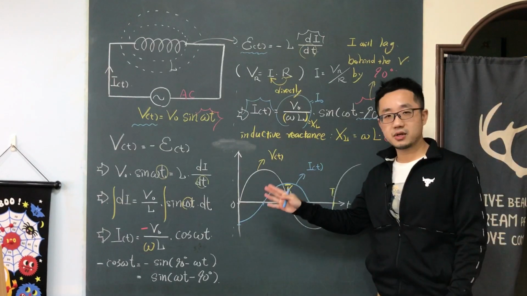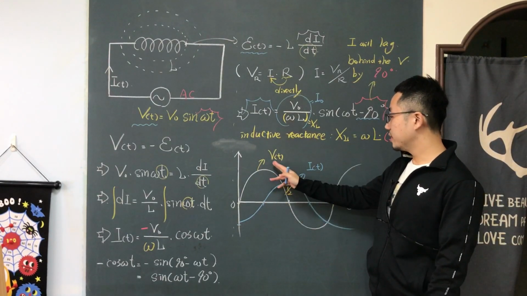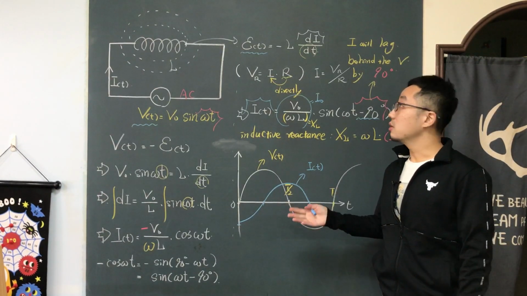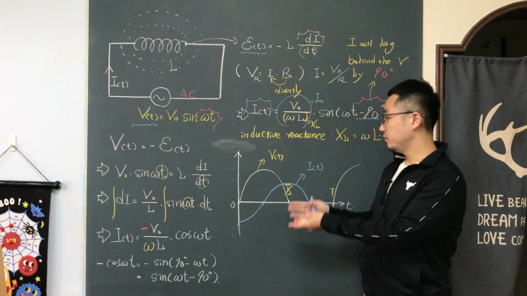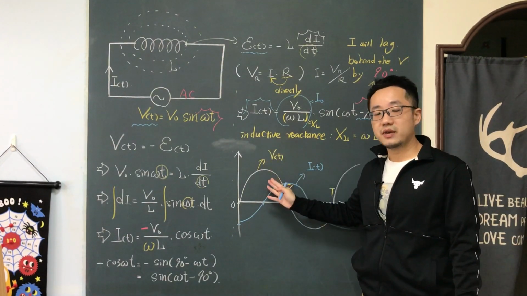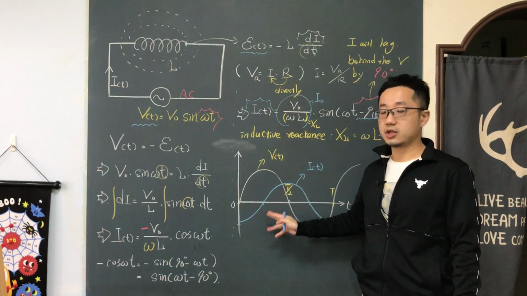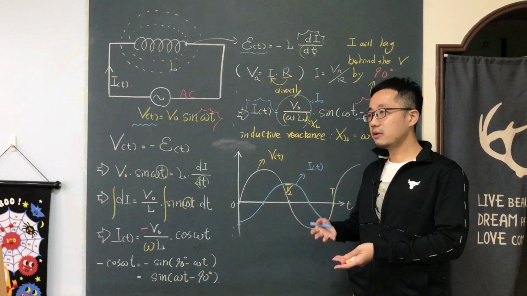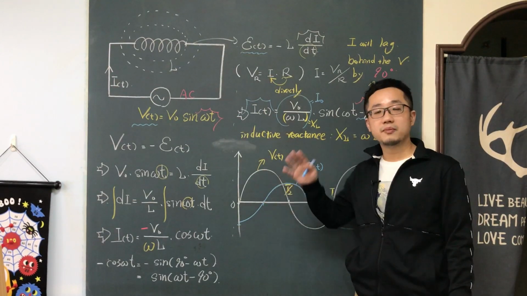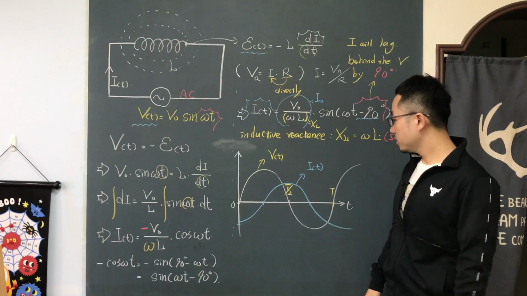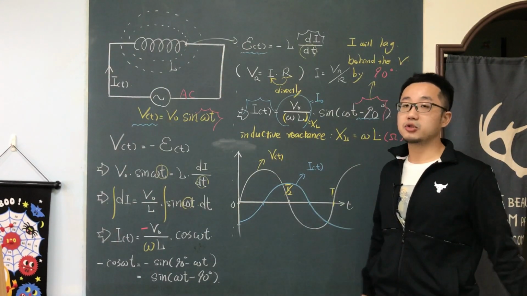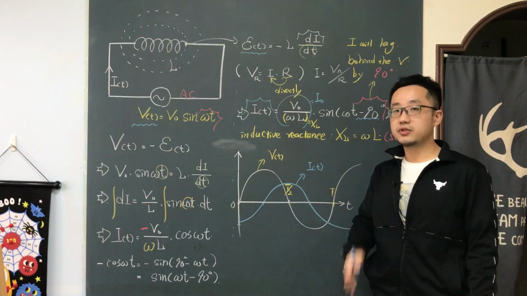In the case of a resistor, the potential difference across the resistor and the current passing through the resistor will be in the same phase. But for the inductor, when the voltage first reaches its maximum value, the current is going to wait about a quarter of a period before it reaches its own maximum value. If you want to discuss it with a more convenient tool, I will introduce the Phasor diagram.